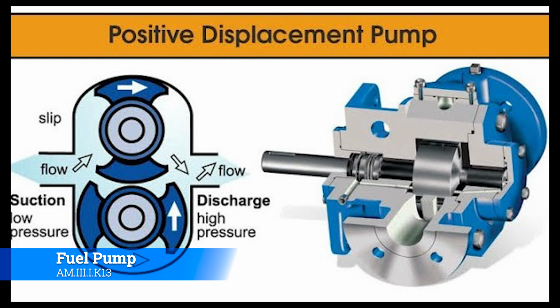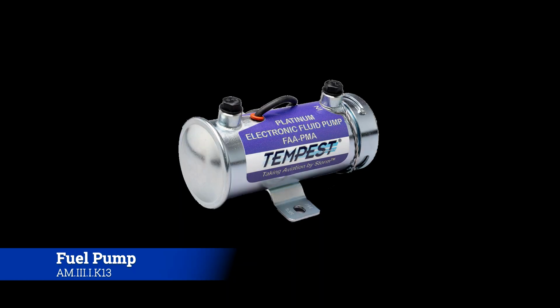Now let's look at some electric fuel pumps that are pretty common. Okay, in general aviation, this is a really common type of fuel pump that you'll see. It's almost always on the front of the firewall on the left hand side of most Pipers. Whenever you key it and turn it on, you'll hear it make a sound like a pump inside the cockpit. Essentially it's just pressurizing the fuel in the line leading up to the engine, so that way the engine always has positive pressure, so that fuel pump doesn't have to work nearly as hard.